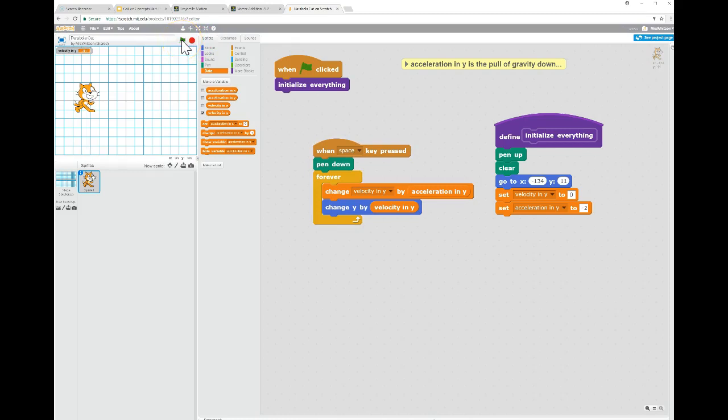Now, if we were to shoot him out of a cannon instead of drop him, and we were to shoot him straight up into the air, he would have a certain velocity from the gunpowder, but he wouldn't have an acceleration from the cannon. He'd just have a velocity after the impulse. There's a whole technical term for that. But anyway, instead of setting his velocity in y to 0, let's set his velocity in y to 15. He's going up out of that cannon really fast. He's going straight up, and his acceleration is -2. Let's see what that looks like.